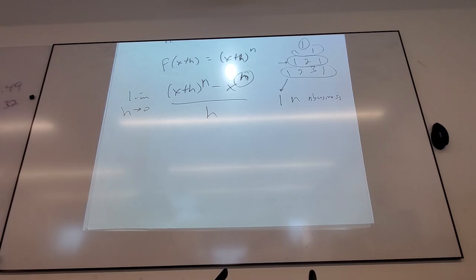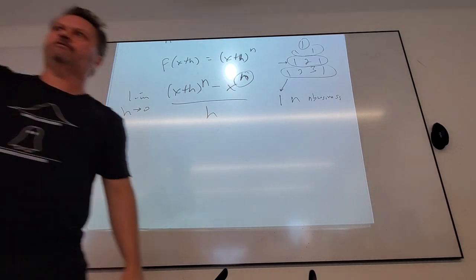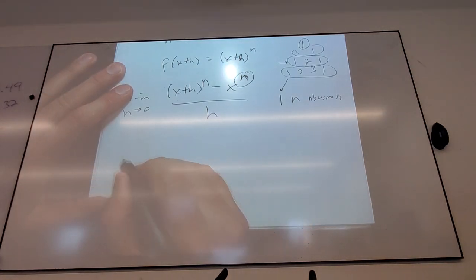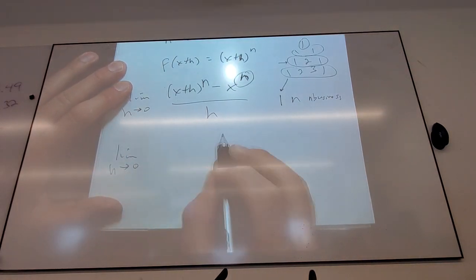Are you ever going to have to do this by yourself? No. This is not an example problem. We're developing a rule that we will use for everything. All stuff that looks like x to the n, I can use this rule for. I've got this on my little handout too.